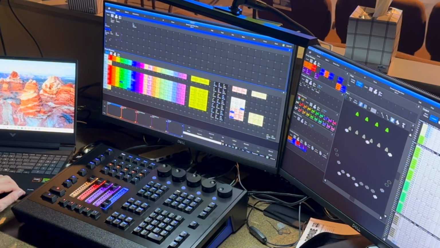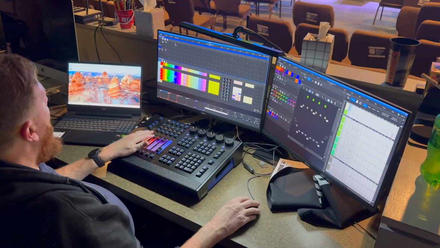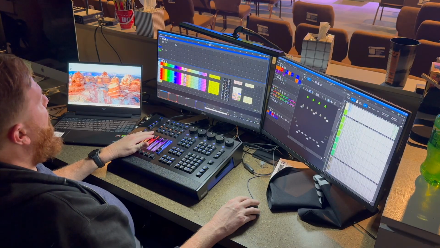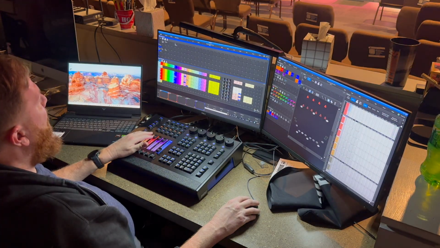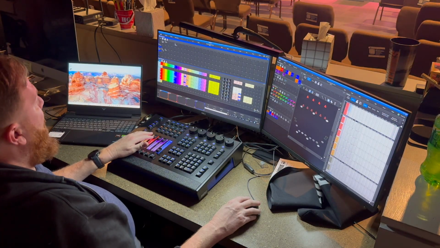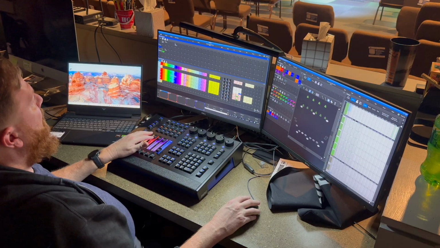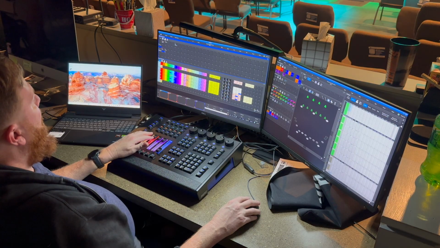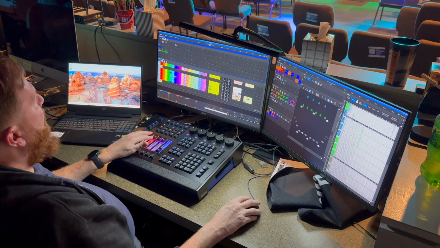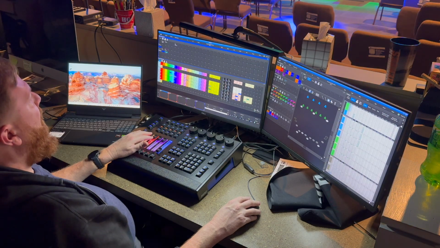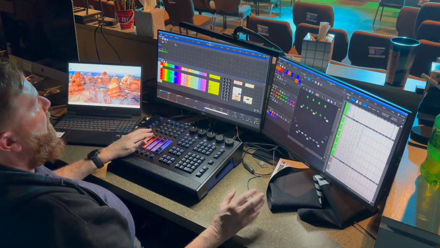So now, when we get ready for that song, all you'll have to do is go in, and when the song starts, you'll click in here, and it's going to go into what he set it to be. When the verse comes up, click on verse. And then when the chorus gets here, hey, we got some movement and some exciting things. And now we go back to the verse. And that's all you're going to do there.